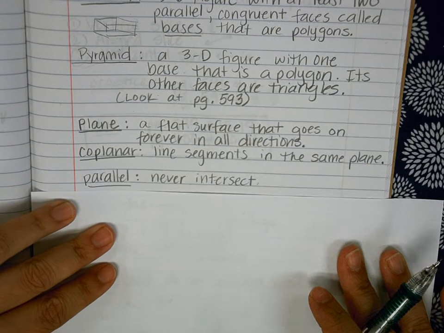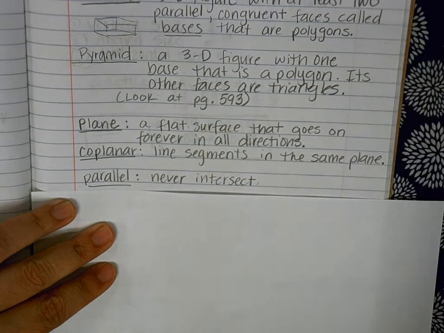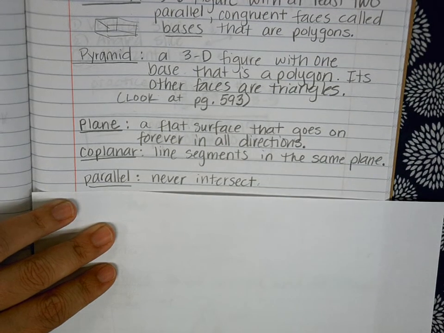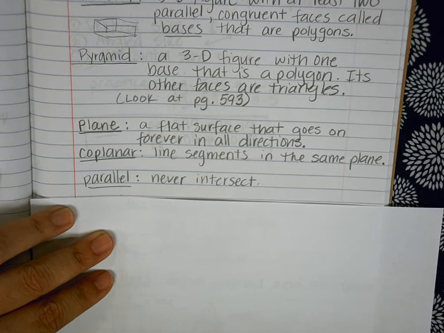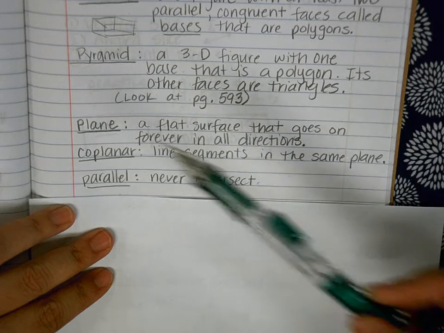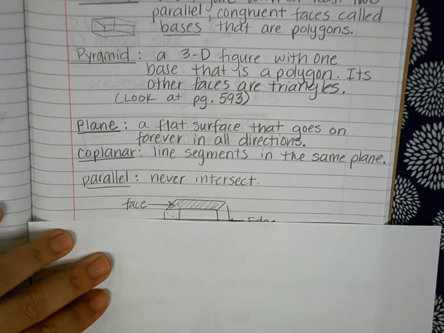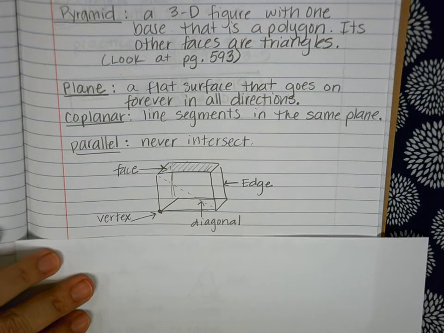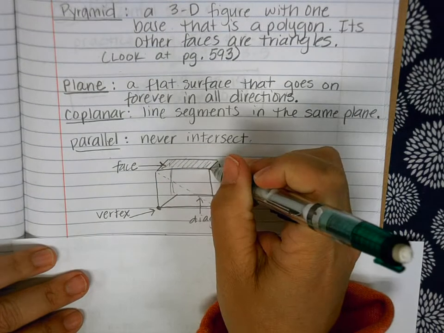And I think you already know the definition of parallel, right? But if you're not sure, you can write that down quickly: parallel never intersects. Any questions so far? You've heard most of these terms before? Maybe plane and coplanar might be newer, but I think you've seen them. Okay, so here's a little drawing for you. If you want to draw it, I'll give you some time. Just draw a square or rectangle, it doesn't matter.